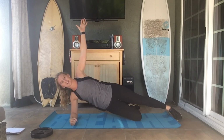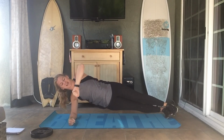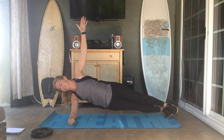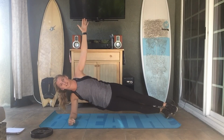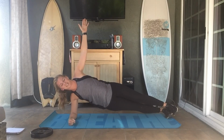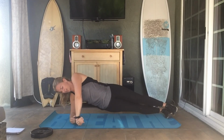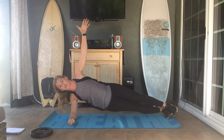Feel free to stay here. If you feel good, want to shoot out both legs, go for it as well, okay? Breathing in through the nose, out through the mouth. So this is our round 1. Do everything one more time and make sure we do both sides for this side plank. A few more seconds, hold tight, hold tight. Last 6, 5, 4, 3, 2, 1.